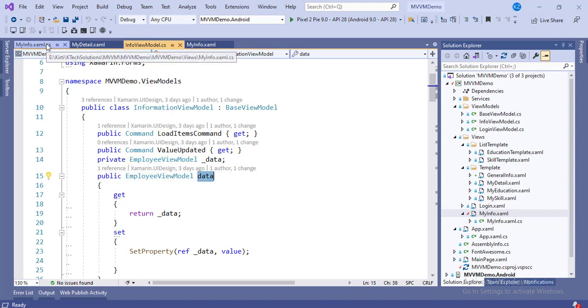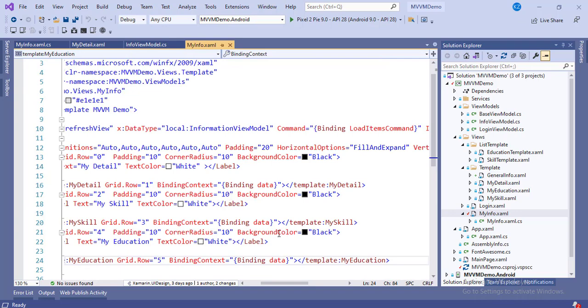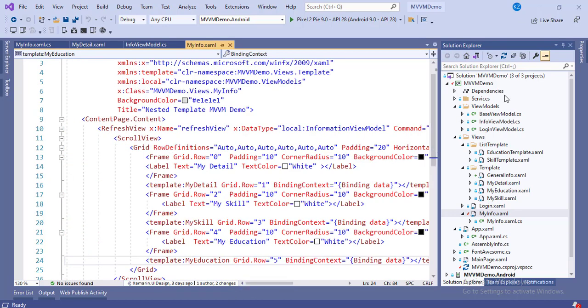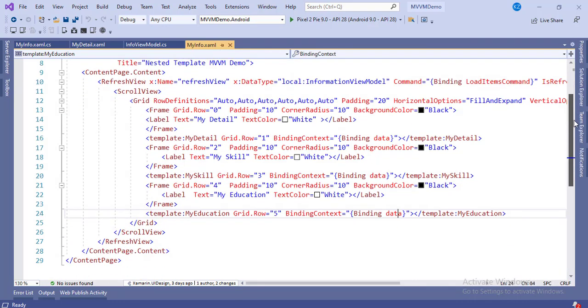Okay, so in every template I am assigning the class property field name. You can see here I have assigned for my detail. For my skill I also assigned data, and this I also assigned data.